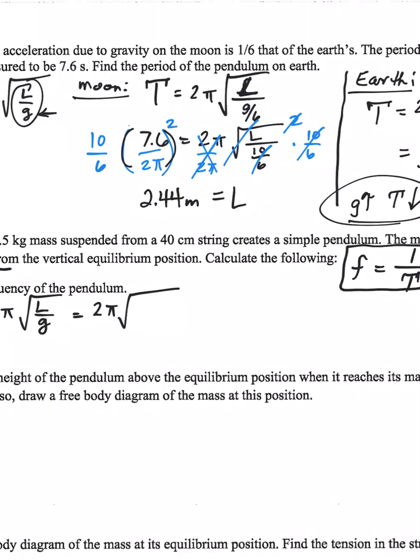Guys, what was the length of the string? 40 centimeters. Okay, so first place you'll make a mistake, right? Do we put 40 in this problem? Nope. What do we put in this problem? 0.04? No, that would be 4 centimeters. 0.4. 0.4 divided by what? What planet are we on? Earth. 10. So we're going to get the period, and the period is what?